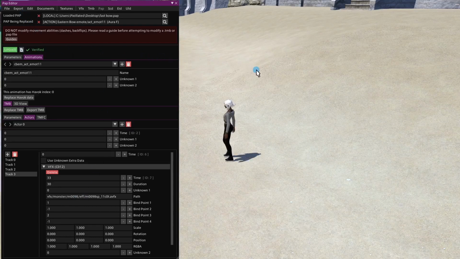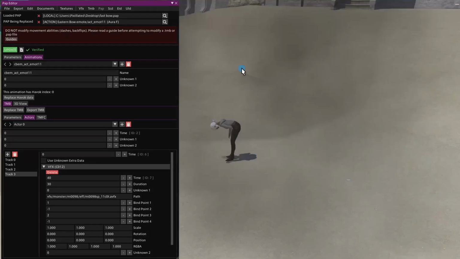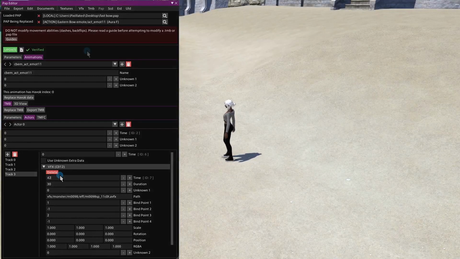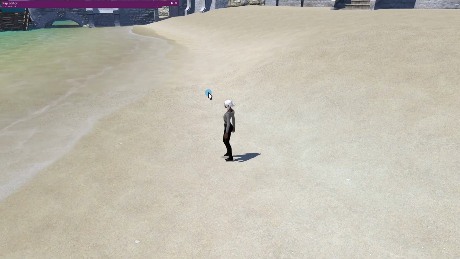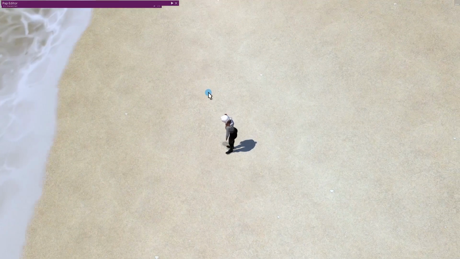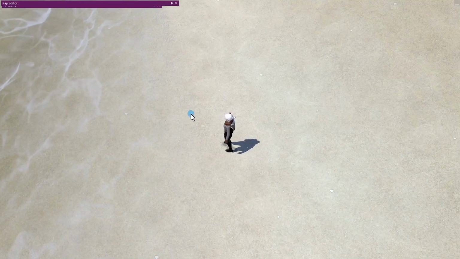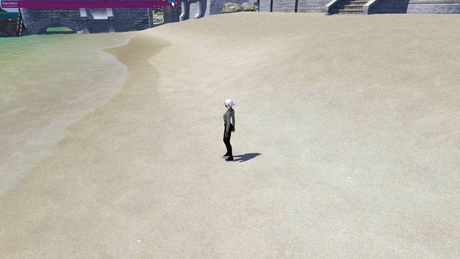And if I hit update and play this, okay, that plays way too early. So we'll change that to like 40. Update and play it again. It's still like a frame or two fast. So we'll say like 42. Update. And there we go. That looks nice. So we'll change view here and bam. All right. I like it. So I think that is mission accomplished.